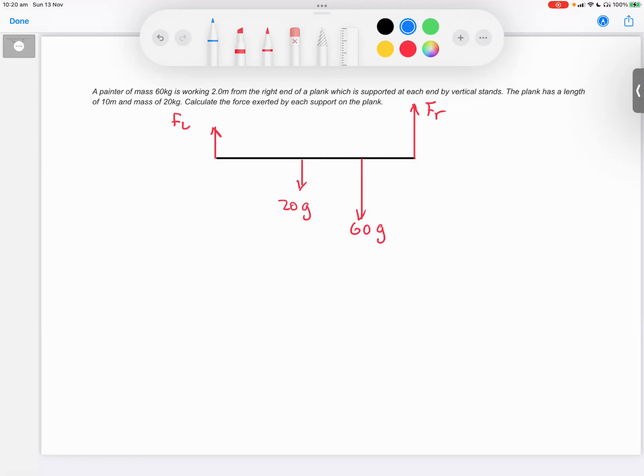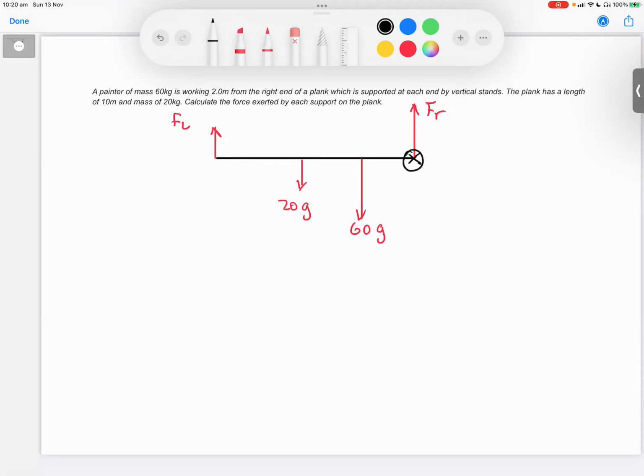And this comes with practice. But the perspective of this video is what I'd really like you to pick up on. We need to figure out at what end we're going to take torques about. Because there are two forces, we need to eliminate one of them somehow. And if we take torques about one end, the torque about that point will be 0. I'm going to take it about, I'll just change color here, about this end, actually, the right end. And I'll explain why in just a moment.